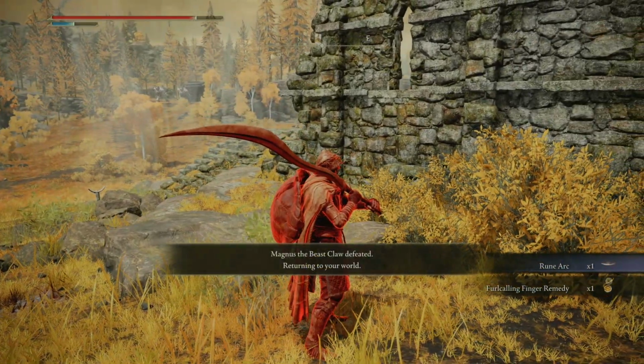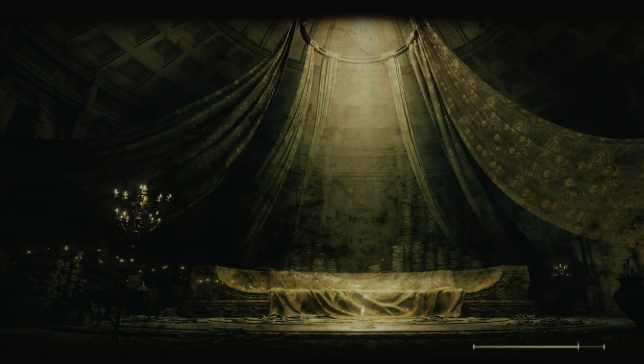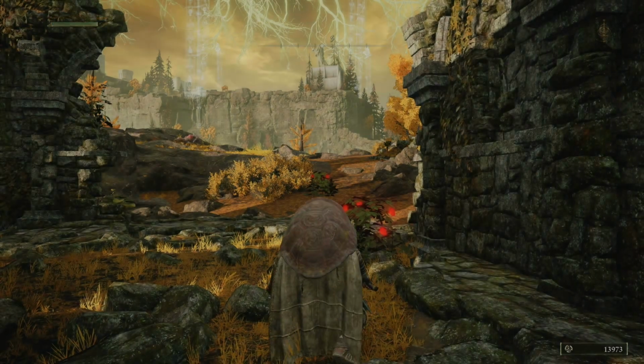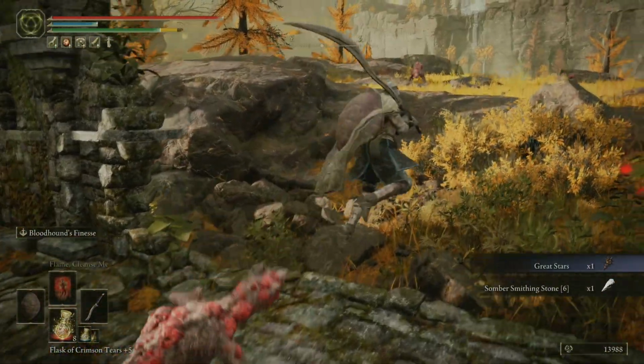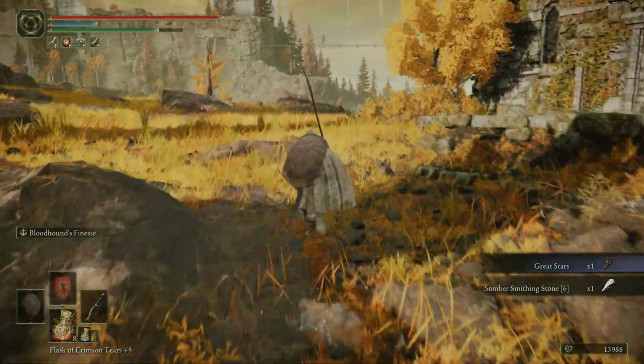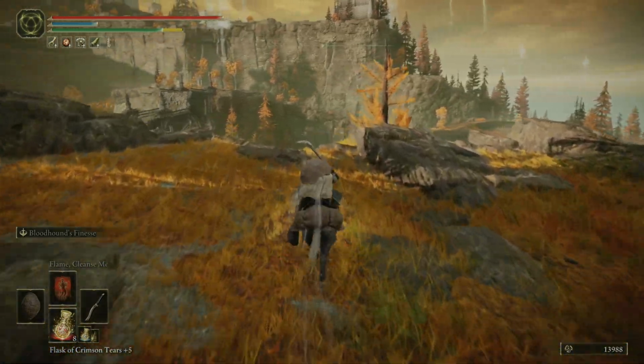So you get a Rune Arc and a Fur Calling Finger Remedy. But this is the guy that we have to kill for Varre, if we're not going to do invasions. Which again, doing the invasions requires being online. You get a Somber 6 for your trouble. We already have the Somber 6, I believe. We got to get out of here so we can warp back to Varre.